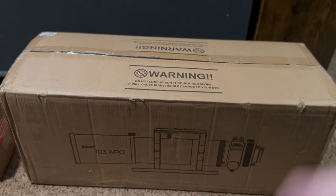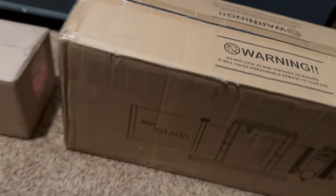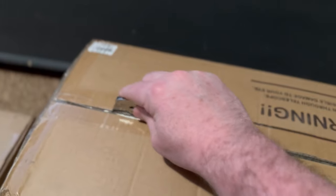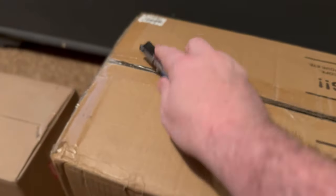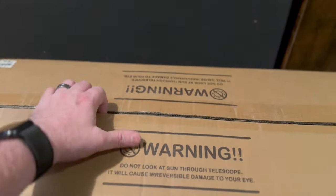I might unbox it and be back. Let me just check focus — if I'm not in focus, I'm going to complain. We're going to cut the edges off and open up the tape. We're going to do this left-handed, which is not my strong suit right now. That's pretty well on my left side that I messed up. And here we go. Let's see what's inside.